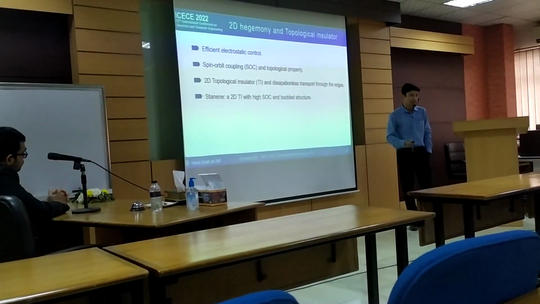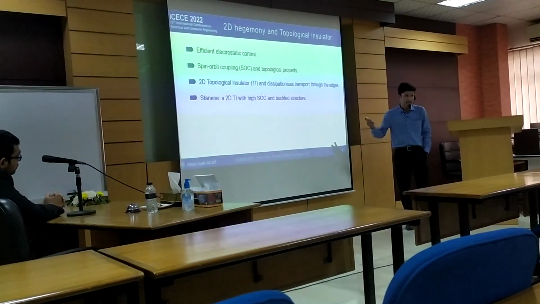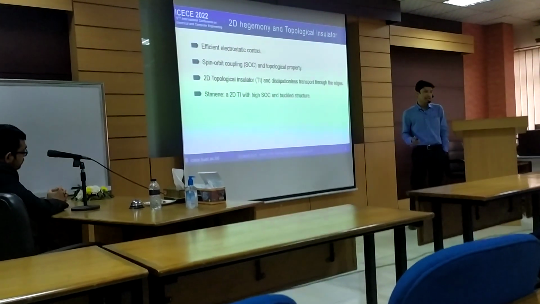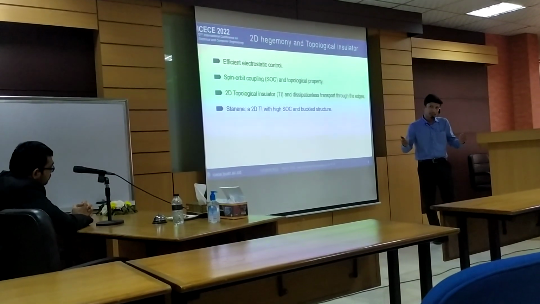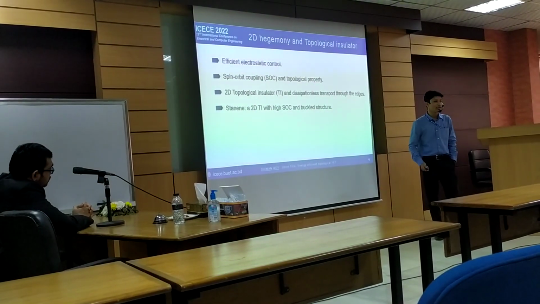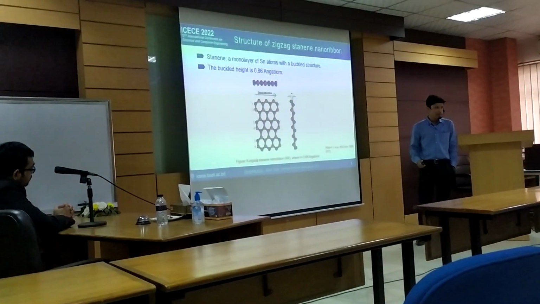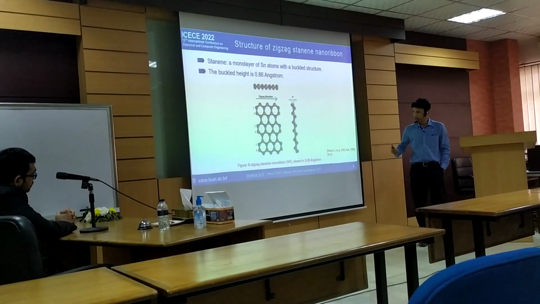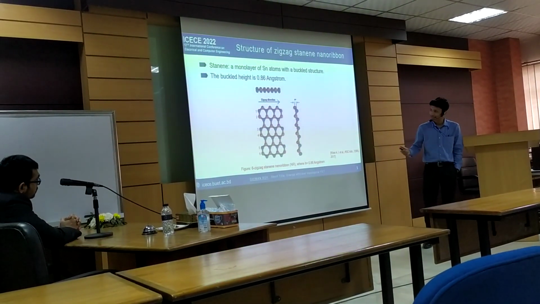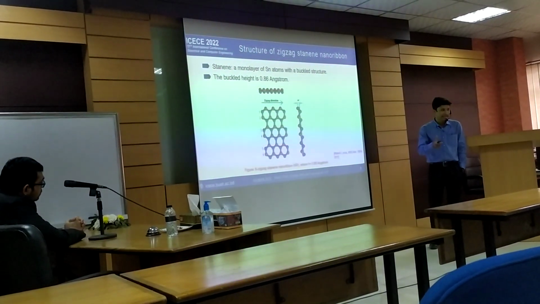Even in the presence of impurity and edge roughness, the transfer property will not be degraded, and that's why this is topological. From all of these perspectives, the best material is stanene, which suits all of them and can overcome these issues. So stanene is a 2D topological insulator with high spin-orbit coupling, and there you can see the structure of stanene. We have used the zigzag, not the armchair, because there are some physics issues. The direction shown represents the length direction, and this is the width direction, and this is how we have numbered the system. We have used the 14 zigzag in our calculation.